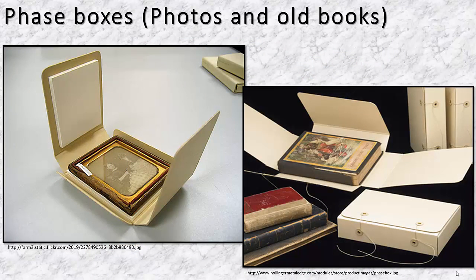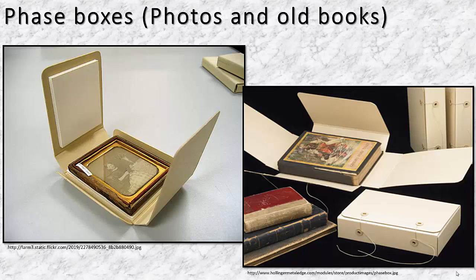Another specialty folder you should be aware of is what we call a phase box. As you can see, the phase box is a pre-scored set of components that allow you to custom build a box for any book-sized artifact. On the left is a daguerreotype, one of the first successful photographic formats. A daguerreotype was only visible if its glass plate positive was placed over a black backing. To do this, the photographer usually inserted the plate into a pre-made frame that itself requires special boxing.